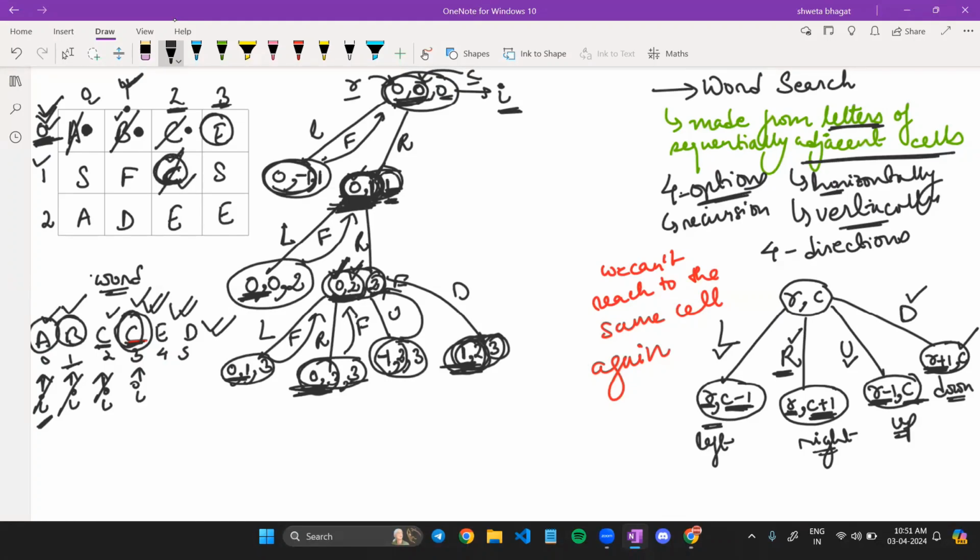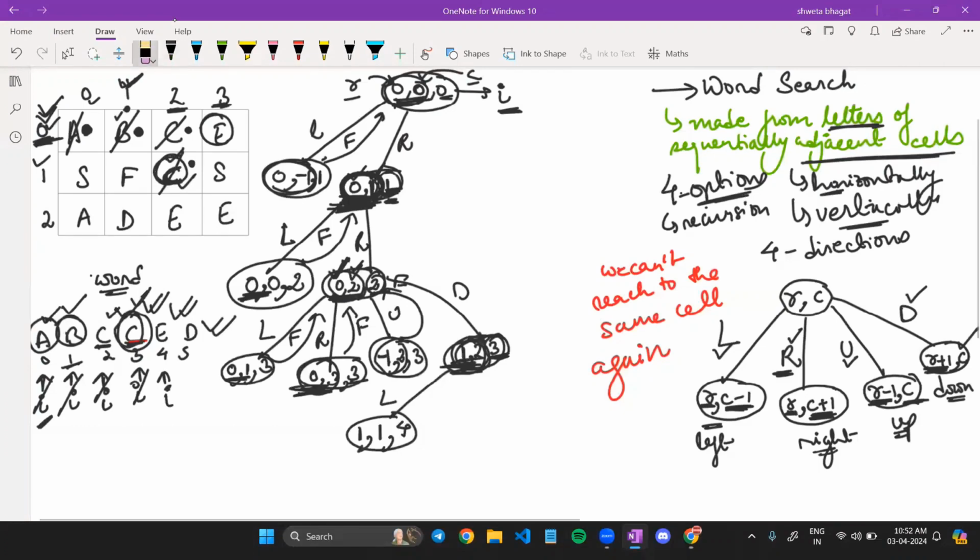That is, we will change this C to a dot. And after that, we will explore the rest of the possibilities for the cell 1, 2, correct? So if we move left from this 1, 2, what will we get? On moving left, the column gets decremented by 1 and the row remains as it is. So the row will remain 1, the column was 2, so it will get decremented by 1. So we will have 1 over here. And this index I will get incremented to 4th, correct? So this I got incremented to the 4th index because C got matched.